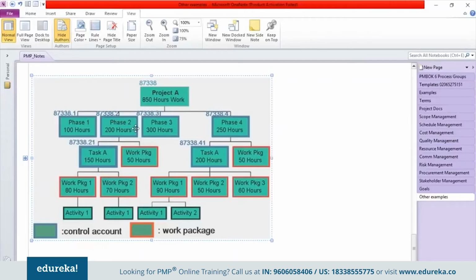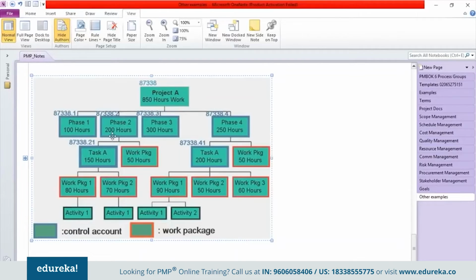It could be based on the approach, which is a product approach. Now, this is an approach which is a phase level approach. So depending on what approach you have decided, you can actually use that high level template and create the work breakdown structure. So as you can see here in this structure, you have actually broken down your phases into various work packages, and those work packages are broken down into activities.